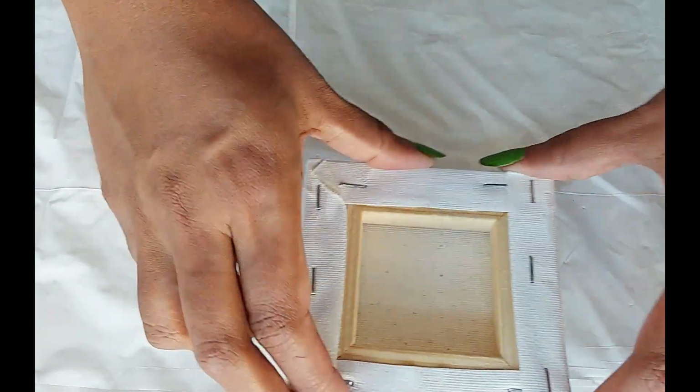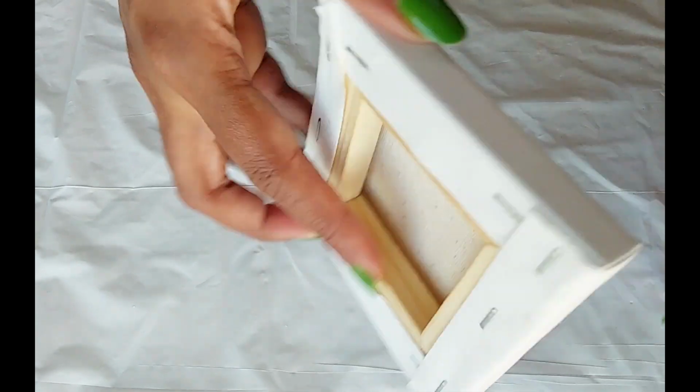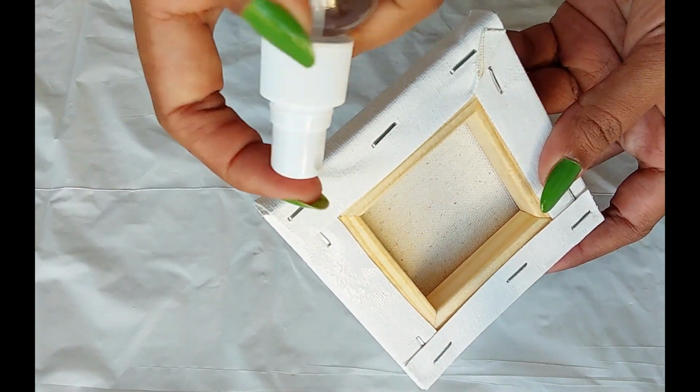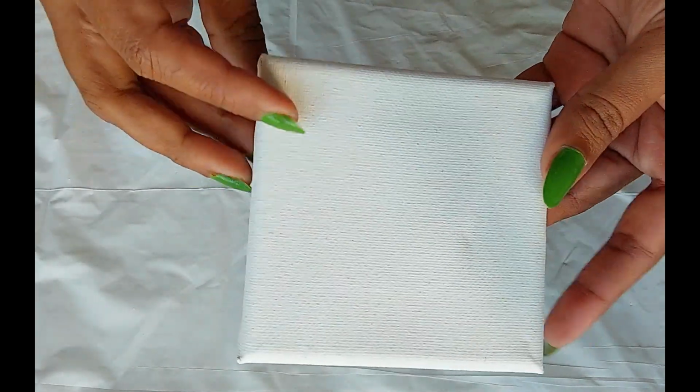Now, this is a time to be patient. Let the canvas air dry, allowing the fibers to gradually expand back to their original state. This might take a bit of time, but the results will be worth it.